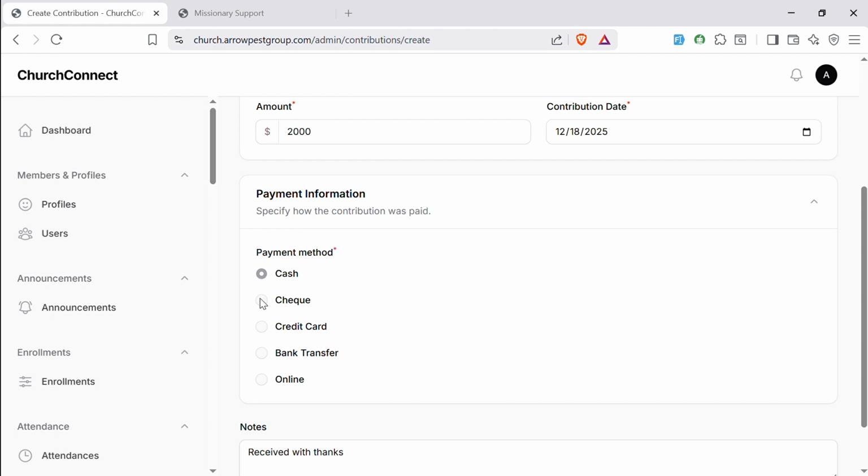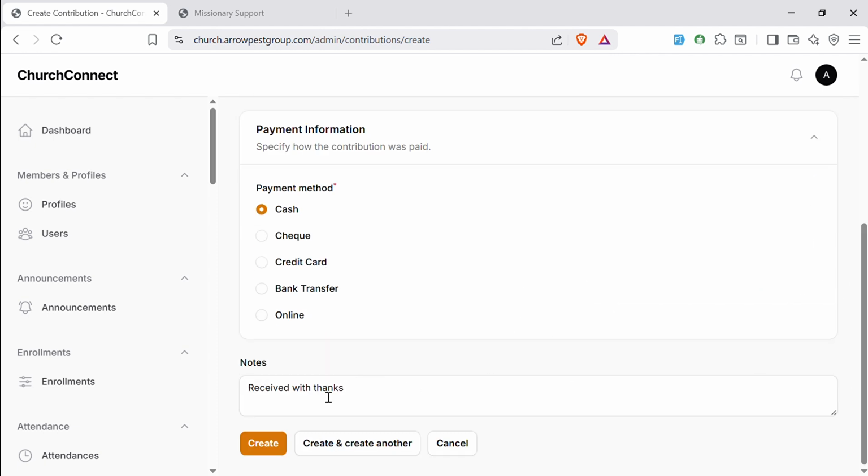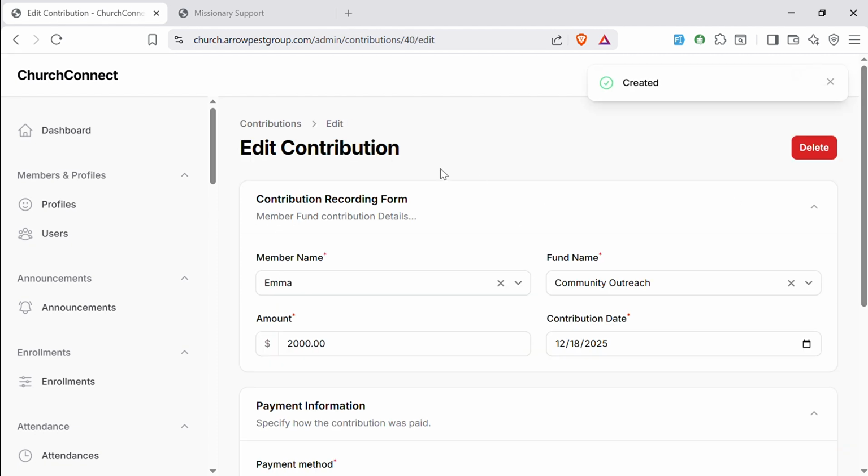If it's check, another form can appear here, then you fill in the check number. If it's credit card, once they have made the transaction, they can present to you the information, then you put the transaction ID. Later you can verify from your confirmed statement from the bank. Bank transfer, same way you insert the transaction ID, or another online mode. So now let's assume it's in cash mode. This will hide. Then we go to remarks. You can create any remarks. Now once we put this, that has been created successfully.